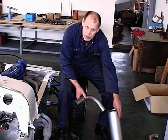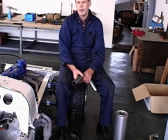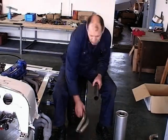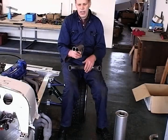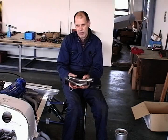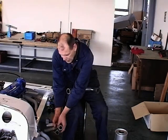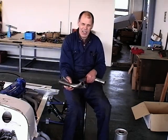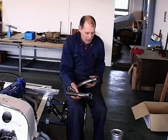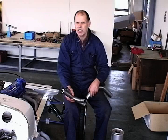Alternatively, if you wanted to continue the two pipes that you've got coming from the original Ford Sierra front pipe, if you wanted to extend those, then you could use these two pipes that would come from your Pinto front pipe. They would come through the side of the body, and then obviously the silencer would be reversed the other way around, and that would be the tailpipe coming out the end. So there's lots of configurations.